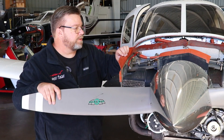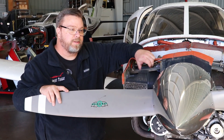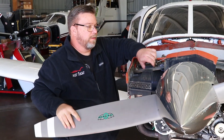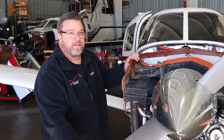First we're going to rotate the engine by the propeller until the number one cylinder is at top dead center. You're going to recognize this by feeling pressure on your thumb and you will hear a sound on the audio. I'm going to put my thumb over the spark plug hole and we're going to rotate it until it comes up on compression stroke — and that's top dead center right there.